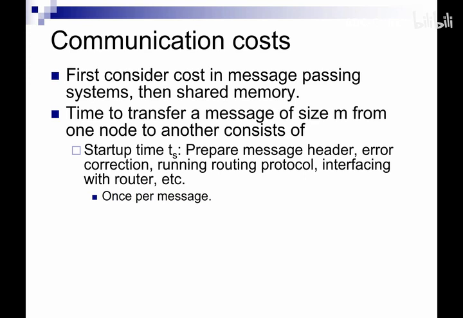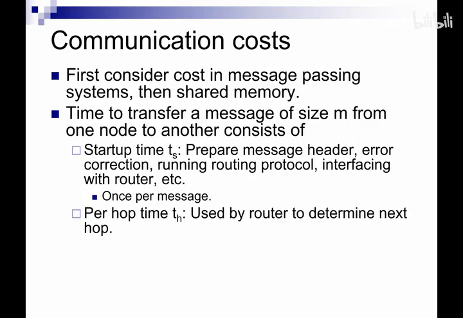The first component is the startup time to do this message transfer. We're going to call the startup time t sub s. This includes things like, in order to send a message, you have to prepare a message header. Maybe you need to add some error correction to this message. You might need to run a routing protocol to figure out how you're going to send this message. You need to interface with a router and many other things. But we only do this once for the message. No matter how far the message goes, you just need to do this once.